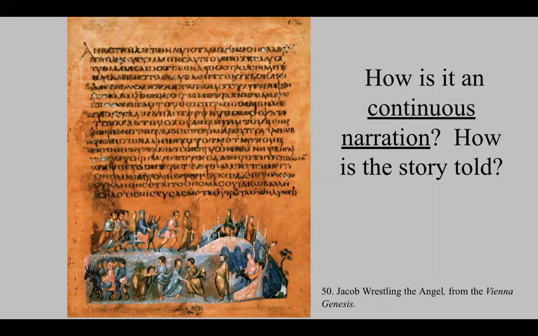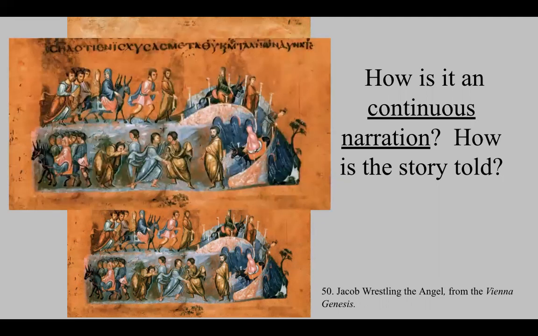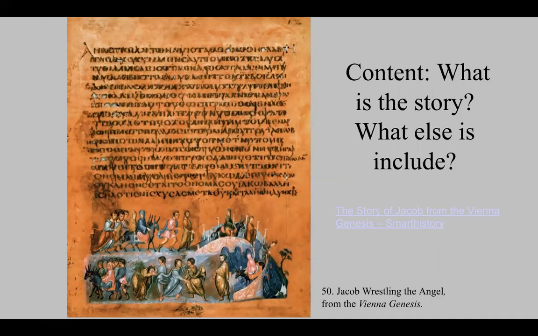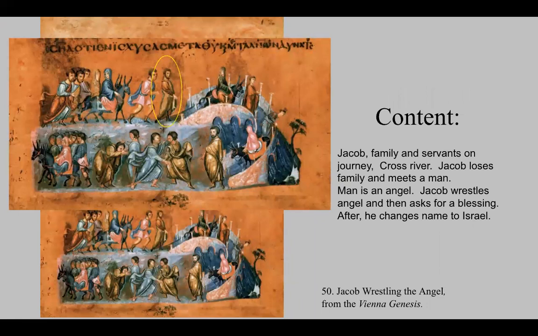Yeah, Catherine. Very good. So what this basically is, where's my element? There we go. This is the story of Jacob. And so we see Jacob at the very top of the illustration. I circled him for us. He is basically leading his family and his servants. They're on a trip. They're taking a walk.